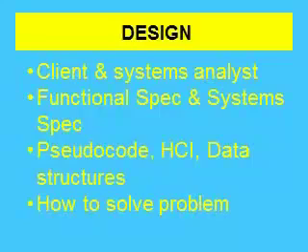So the system analyst basically works out how to solve the problem at this stage. They've been given the go-ahead, they've signed the contract, and they're off. And they're looking at 3 main areas: the human-computer interface, or the user interface, or the GUI, how the client is going to interact with the program. They're going to think about the data structure, so what variables are used to store the information that the client wants to store in the program. And then they're going to think about the program design, so how the logic works.